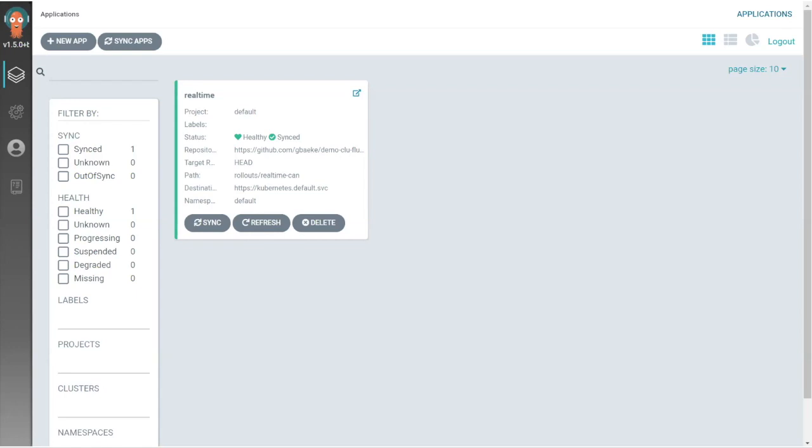And a big difference with Argo is that Argo is installed cluster-wide, but it has the concept of apps. So I now created here an app called Real-Time, which is similar to how I work with Flux, but I only had one installation of Flux and you can only work with one repo. Here I could create multiple apps for my cluster and they can all be linked to different repos anywhere I want. So multiple apps and multiple GitOps style deployments within one system. So that's already a nice add-on that you get with Argo CD.